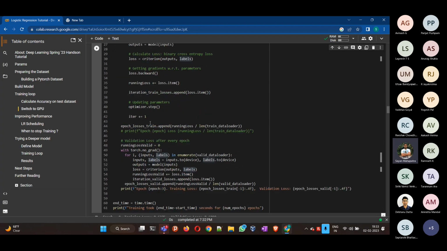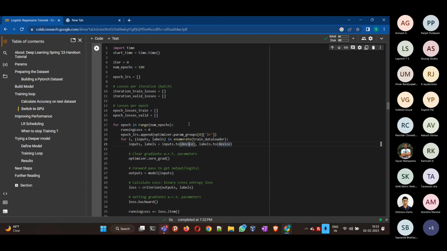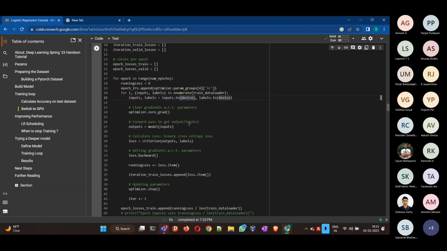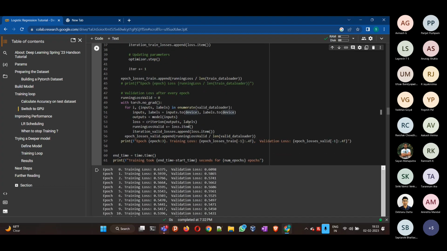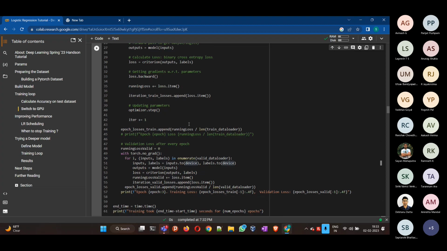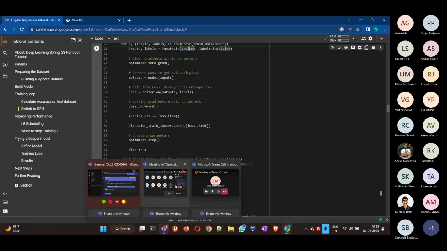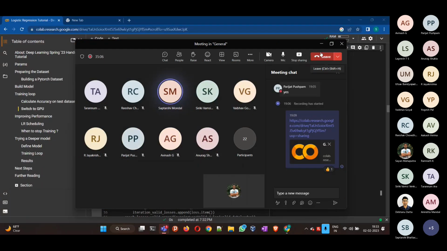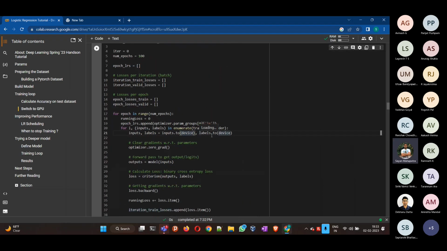So can someone tell me what happens if we move the entire data into the GPU at once, instead of doing it for each of these batches? What's going to happen then? Acha, if we move all the batches to the GPU at a time, is it possible to run all the batches simultaneously together? Yeah, if we move all of the batches to it, then we would have to sync the gradients, right?